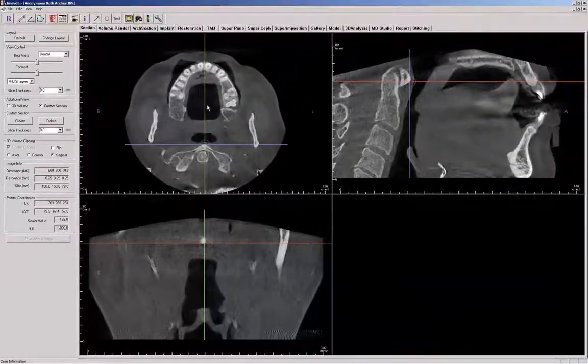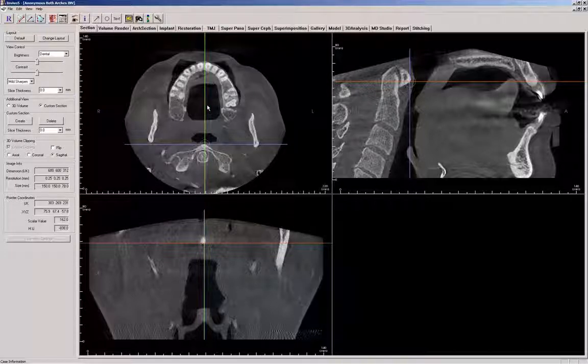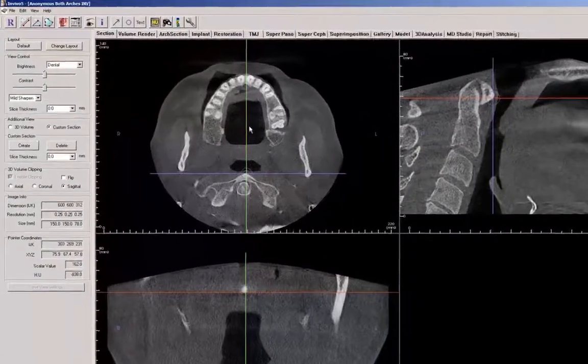Please consult your Invivo reference manual for a complete list of the 2D view settings that will be automatically saved in the Section, Implant, ArchSection, and TMJ view tabs when a case is closed. If autosave were not activated, you would need to click the Save View Settings button each time that you would like to save your preferred settings. If you wish, you may manually save your view settings.